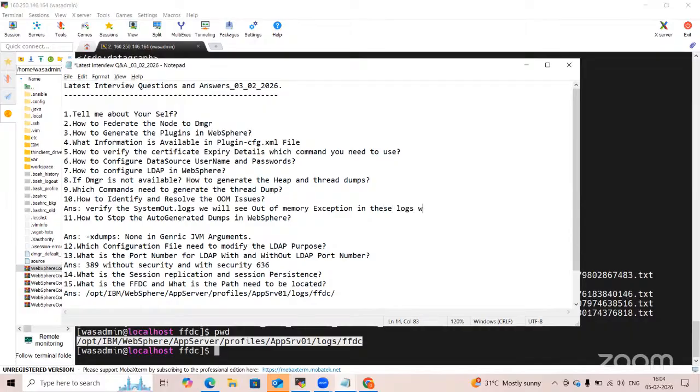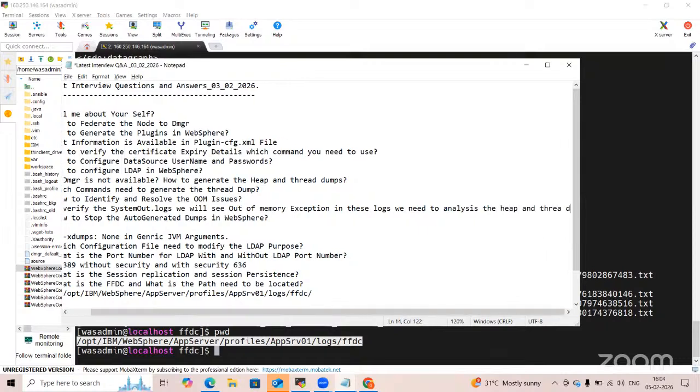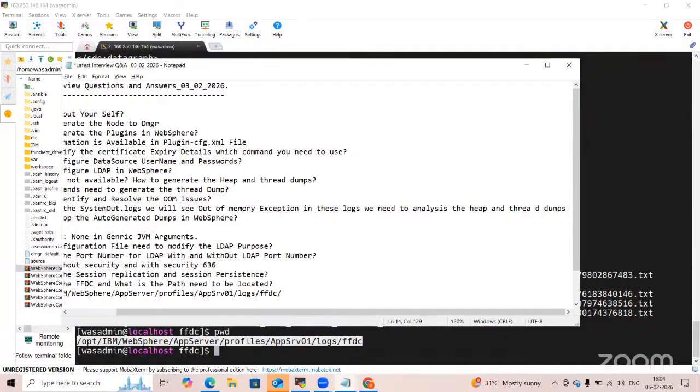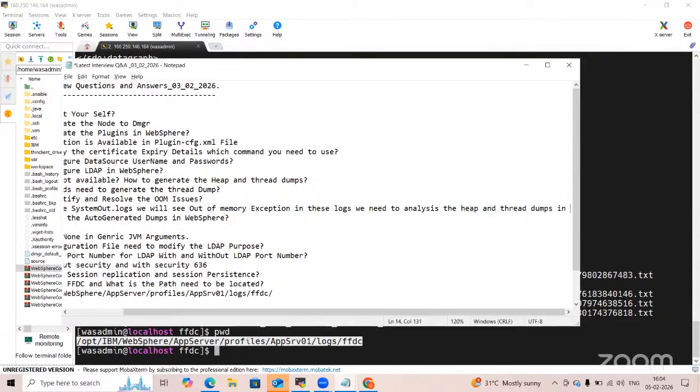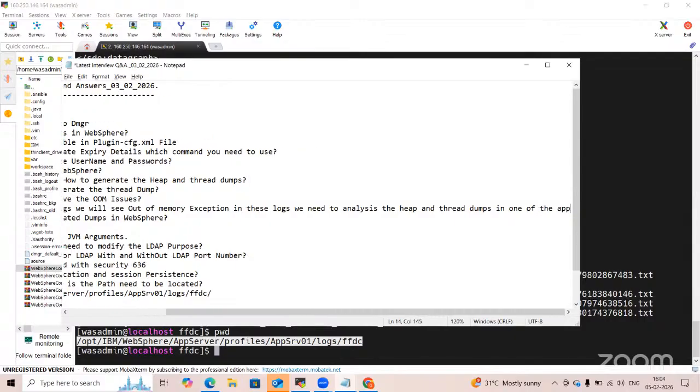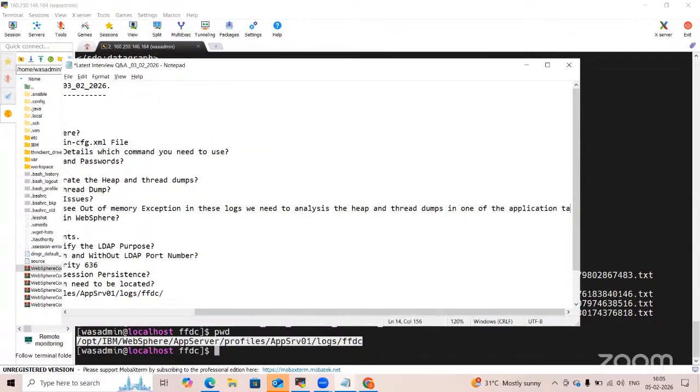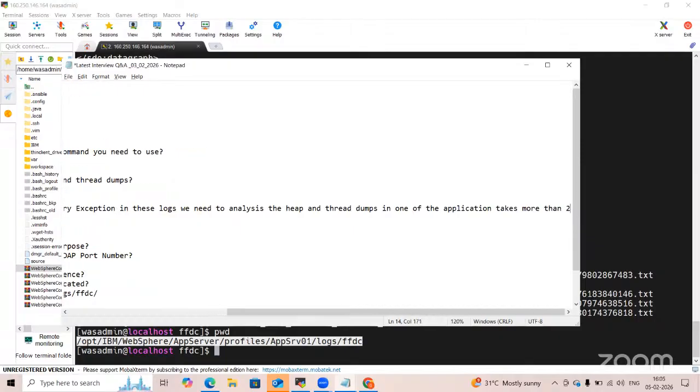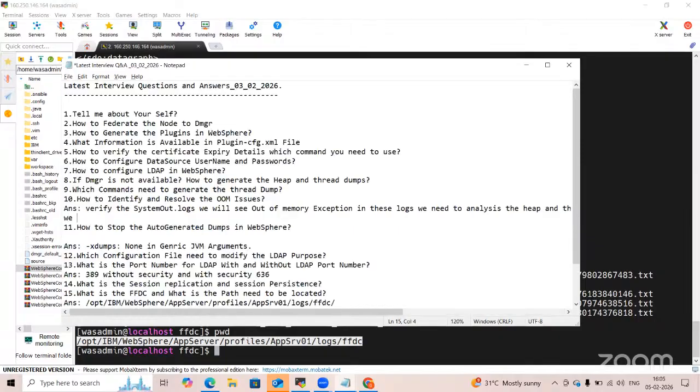How to identify it: we need to analyze the dumps, and verify the heap and thread dumps. Suppose an application takes more than 2 GB, we need to report to IBM and to the application team.